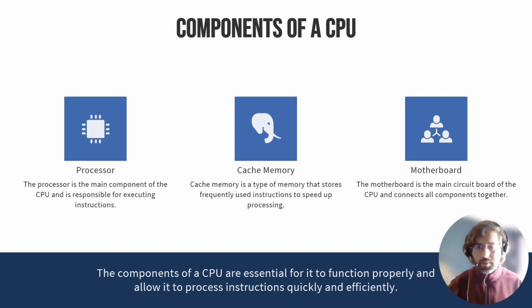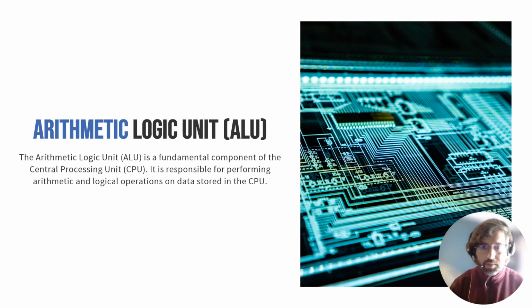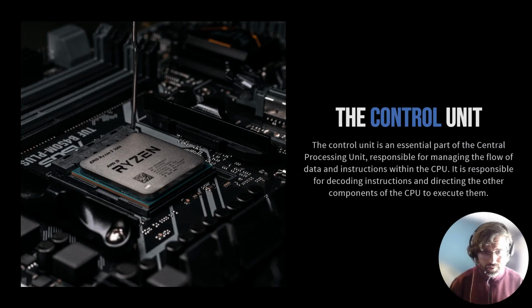Now, if we were to open up a computer and take a look on the inside, we'd see a big green motherboard, and one of the main things on that would be the CPU, attached to the motherboard. The CPU, if we were to open it up and look inside, so to speak, we would find an ALU, an arithmetic logic unit. It is the main component of the CPU, and it is responsible for the arithmetic and logical operations of the data stored in the CPU.